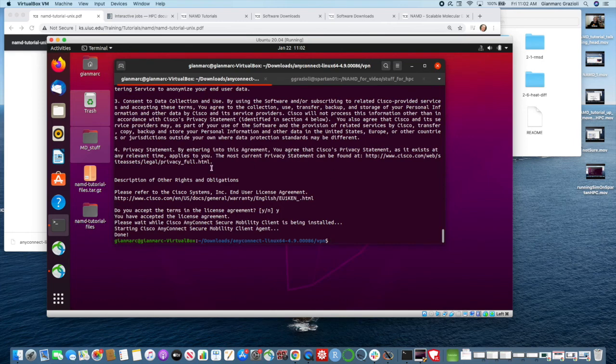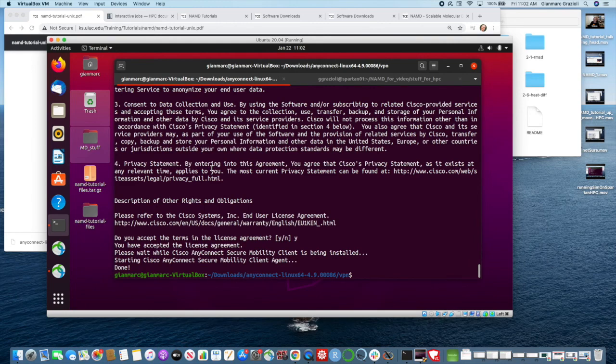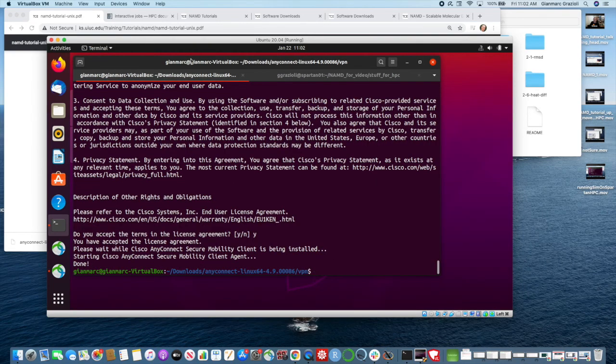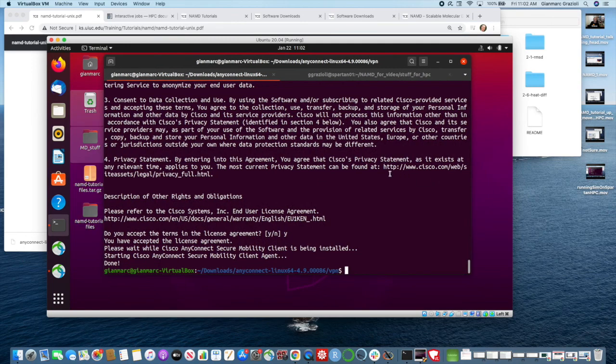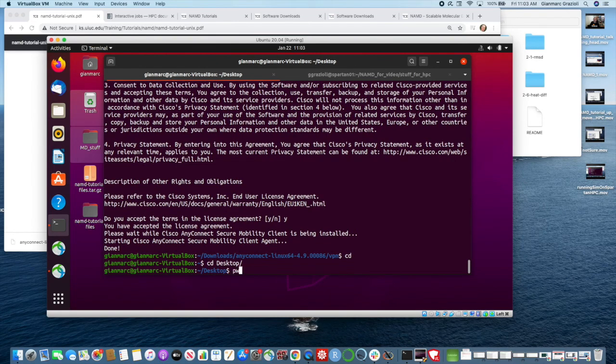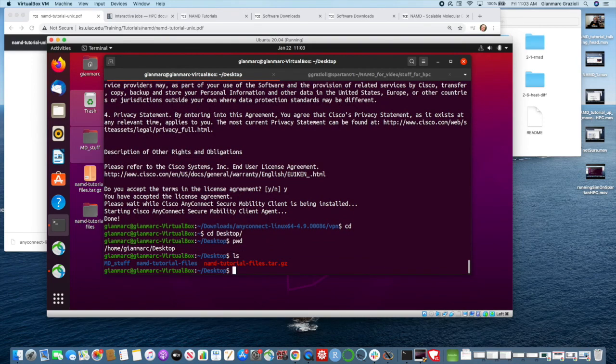I'm going to make this shell a bit bigger. And again, control plus or control minus makes your terminal bigger or smaller. So I have to navigate to where I want to put this thing. I'm just going to go to the desktop to make life simple. So cd to get to the desktop.